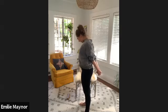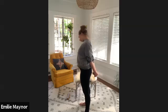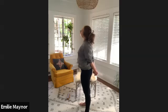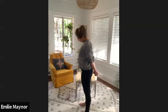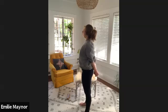From here, drop the chin towards the chest and see how it feels to just gently roll left ear to left shoulder. And then bring it back through center, right ear to right shoulder. Good, a couple more just like that. And then whatever side you come to next, you're going to hold there. Keep pressing through the knuckles down and away.